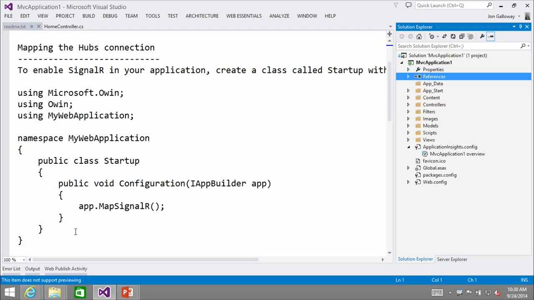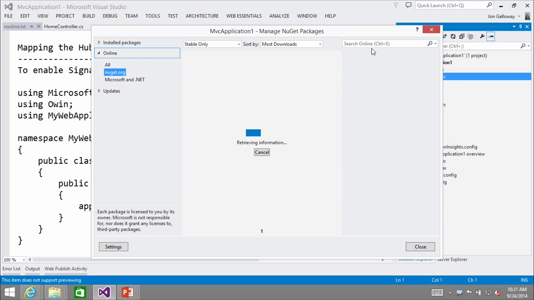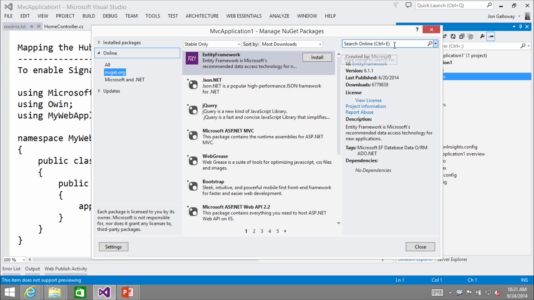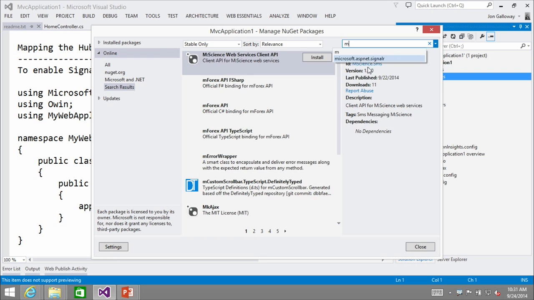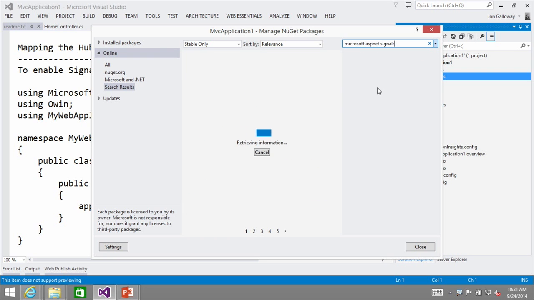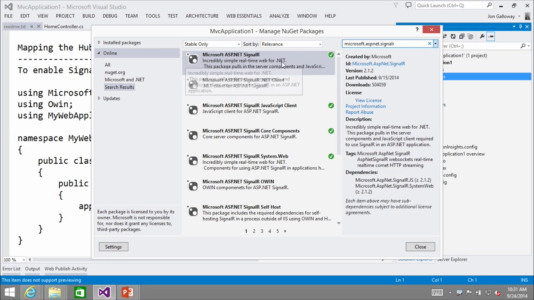Okay, so to recap what we showed there: for any application, but especially an existing web application, I right-click and say Manage NuGet Packages. I go in here, look online, and search for Microsoft.ASP.NET.SignalR, and it's going to find that one. Here I've got them installed, and it's automatically going to pull in all the other dependencies for me. That's exactly right. I think that's as complicated as that demo gets.